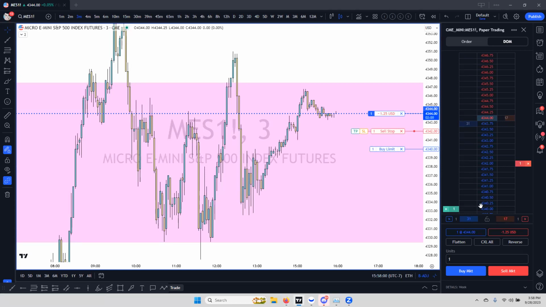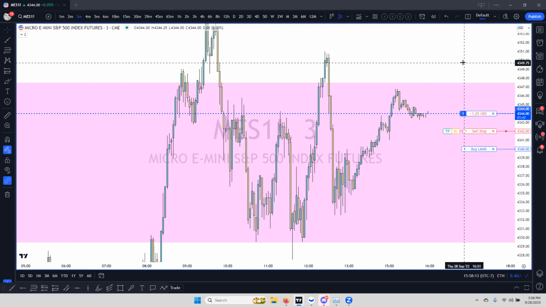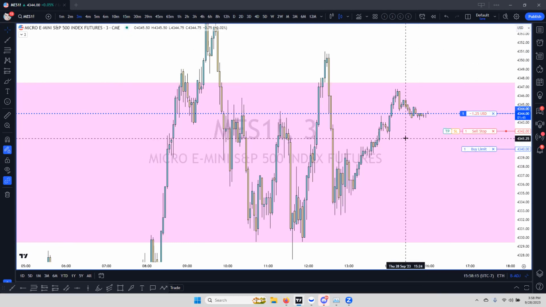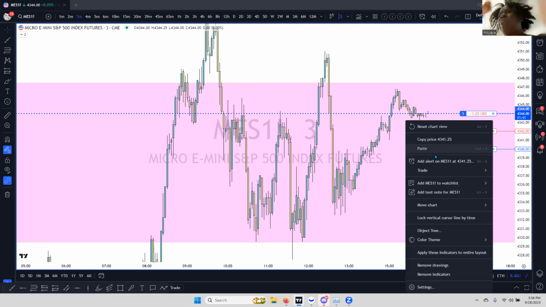Yeah, and again, if you're going to be using TradingView and you want to place a trade so that you don't have to open the side order ladder, you can just use the buy and sell button that's usually on the upper left hand side.